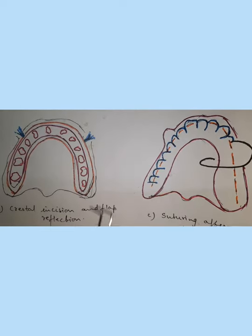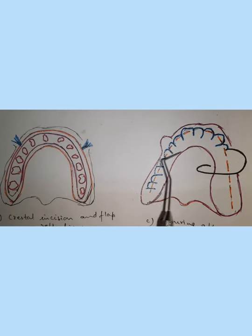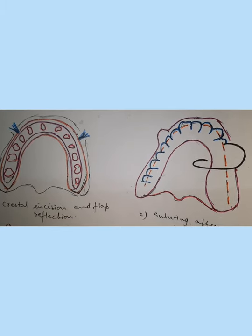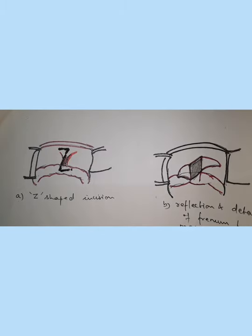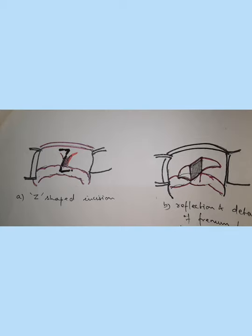Once you have done the procedure, you are going to approximate the flaps, suture it, and allow it to heal. So this is in short how we do the alveoloplasty or septal alveoloplasty. The next type of pre-prosthetic procedure is frenectomy. Now frenectomy is basically surgical excision of the frenum.